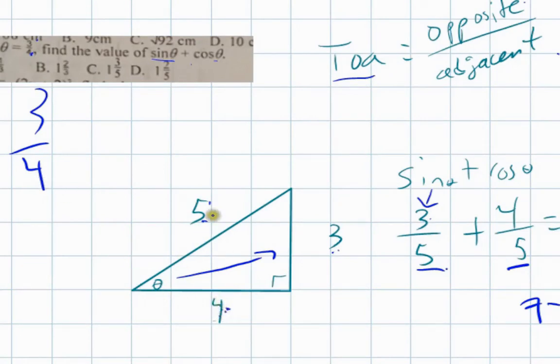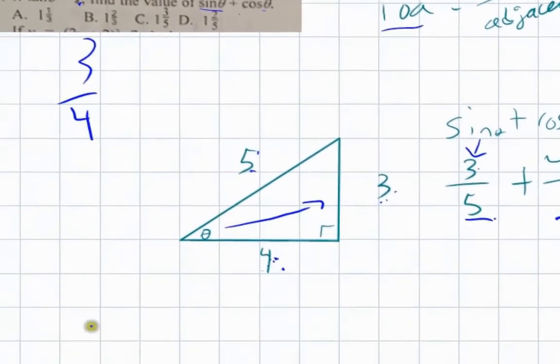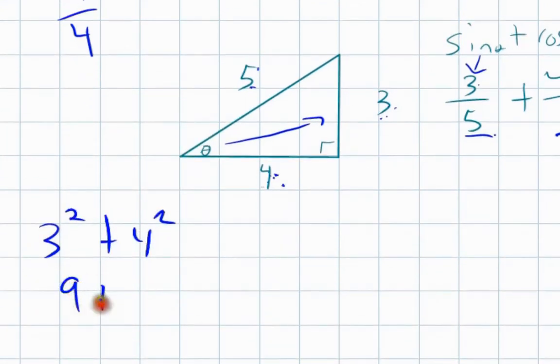And then this is a Pythagorean triple, so that means that 3 squared plus 4 squared is equal to 5 squared, and that's an easy one to remember. But if you didn't remember it, you would just write it out. 3 squared plus 4 squared, which you'll find is 9 plus 16 is equal to 25, and the square root of 25 is 5.